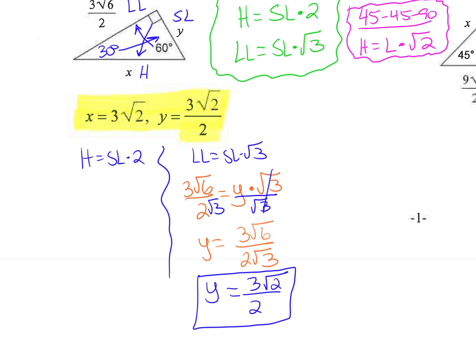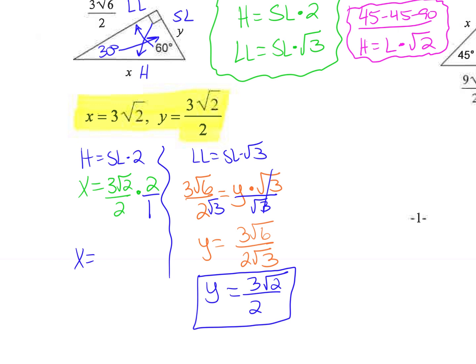All right, next one. Hypotenuse is equal to short leg times 2. The hypotenuse we don't know, so it's x. The short leg we just found, 3 square root 2 over 2, times 2. This time we put that 2 over a 1 to make it a fraction so we can multiply. X is already by itself, so I just keep it x on that side. And we multiply the top with itself and the bottom with itself.